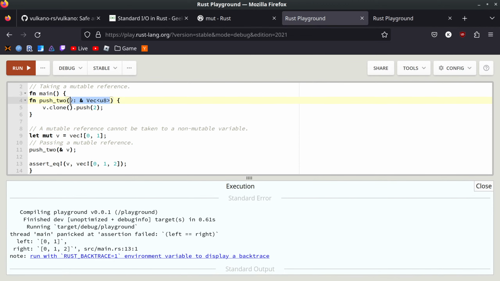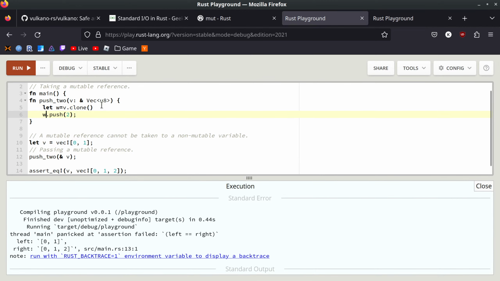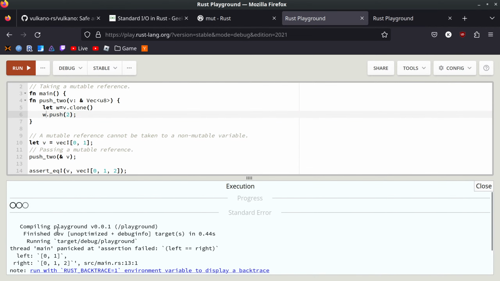So you can do this. What if I should be allowed to do this now, right? We'll see. Yes. Okay, so this is implicitly mutable because you're mutating it, I assume. So what if I go like this, let w equal v.clone, and then w.push, this will error, or not compile.